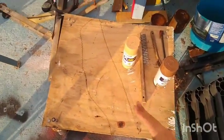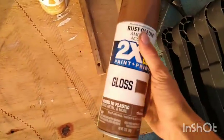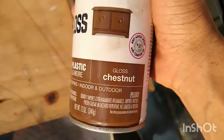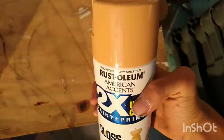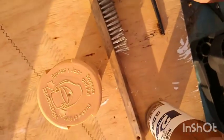But before we get straight into the project, I want to show you what we're going to need. First, you're going to need your spray paint. For example, what I am using is Gloss Chestnut, and I have no clue how to pronounce this, but it's a different type of tan color, kind of like this piece of wood here. And you're also going to need some metal wire brushes.